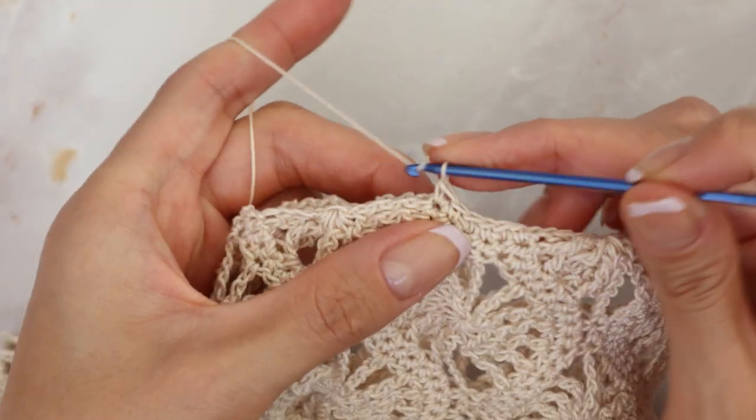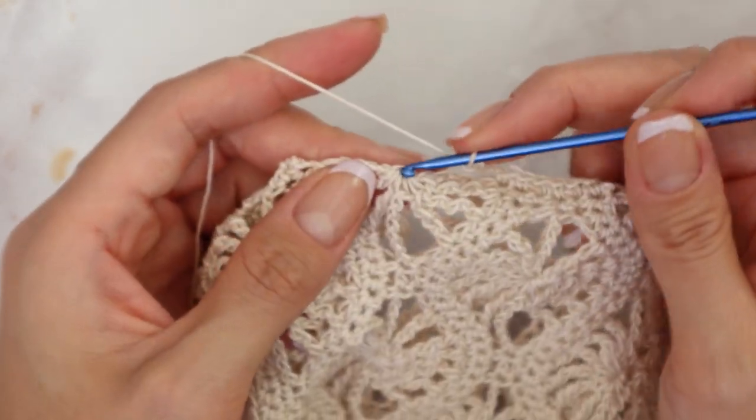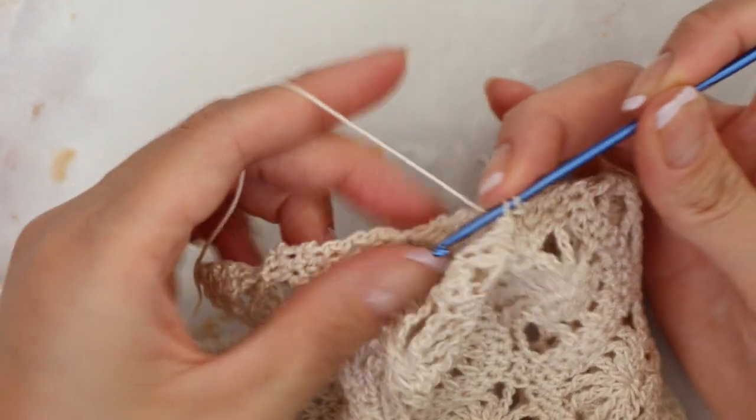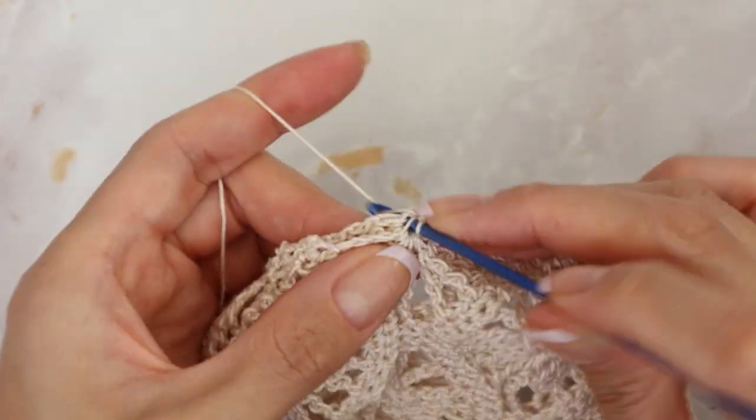So now you can see we're on the double treble design again, that's on the edge. So you're going to chain four: one, two, three, four. And then you're going to find that little middle piece right here that's sticking up, and find the same one in the back right here. And you're going to single crochet.